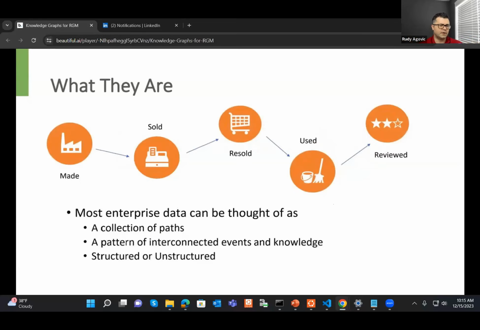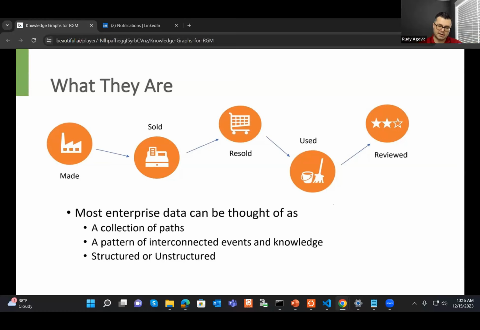So moving on, why do we even want to care about knowledge graphs? If you think about enterprise data, a lot of it you can think of in terms of paths and journeys. A customer has a journey associated with it. Sales have a journey associated with them.